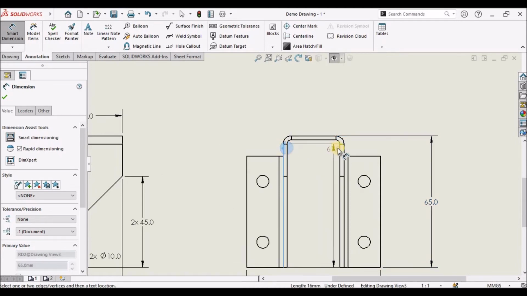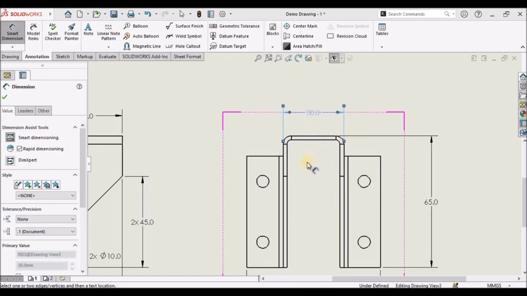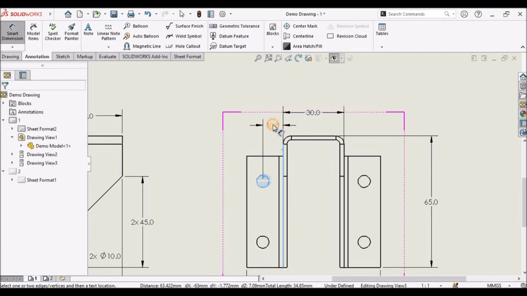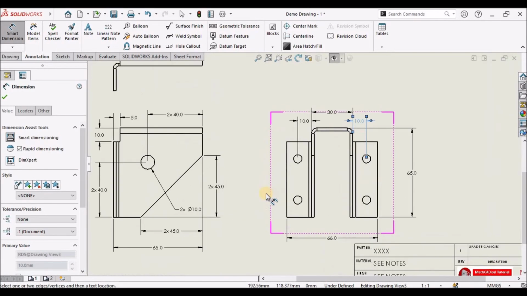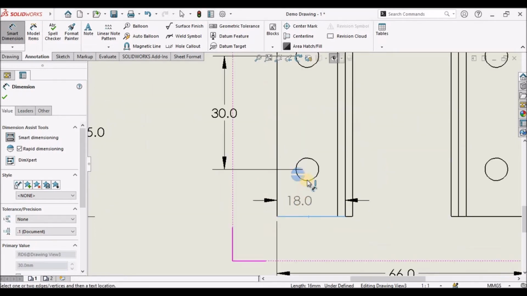Overall height is 65. This value is 30. This is 10. So we have to mention both the sides. This is very much important. This is 12.5. We can flip the arrows inside.